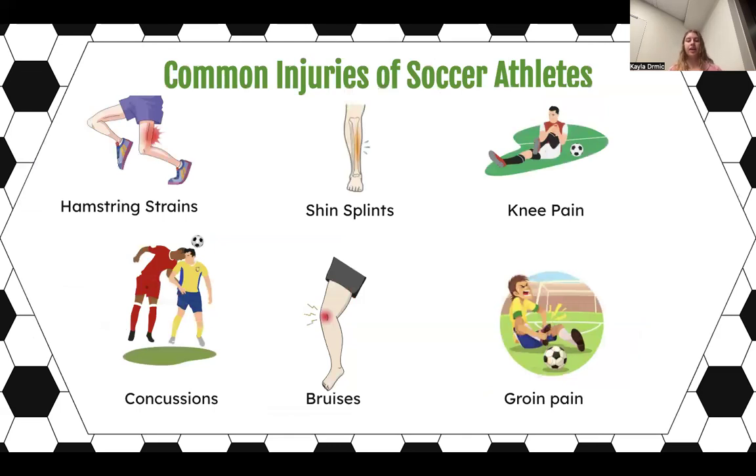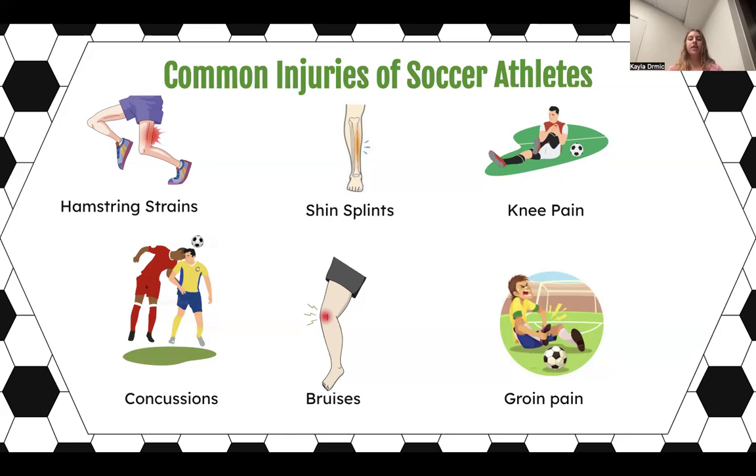Common injuries of soccer athletes. According to a study published by Andrew Tucker at the University of Maryland Medical Center, it was found that as soccer athletes age, the risk of getting injured increases. In a study that focused on the injuries of a major soccer league over 6 years, it was found that out of 9,713 injuries, 12.3% were hamstring strains, 8.5% were muscle strains, and 7.6% were adductor strains.